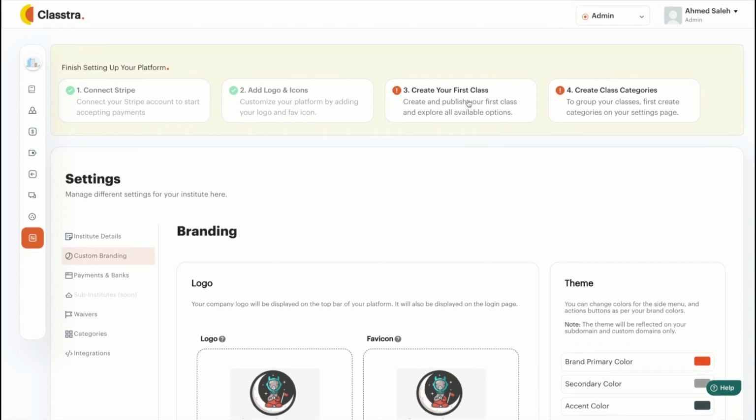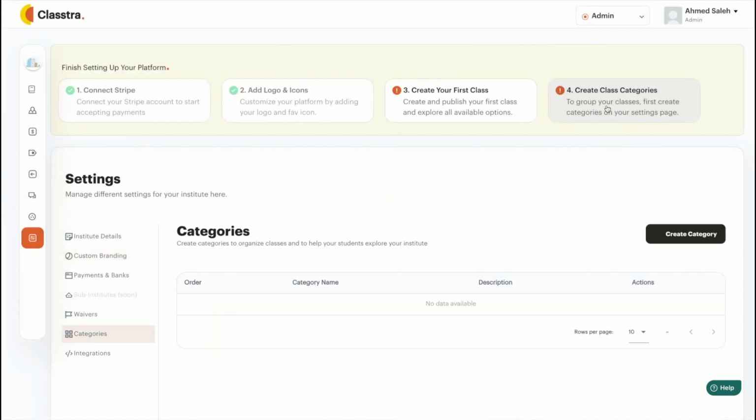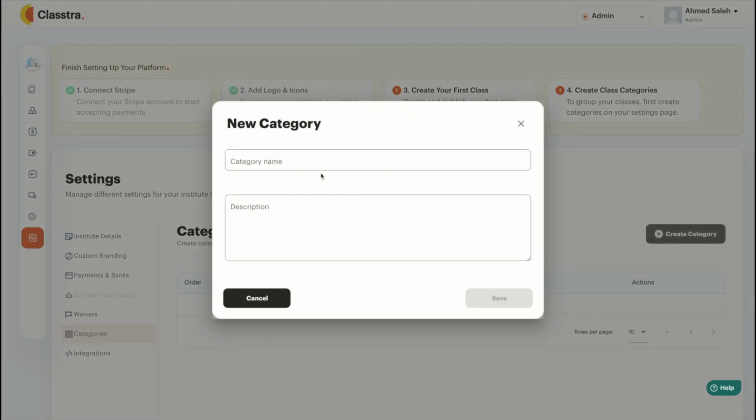Now, the onboarding steps say that you should create your first class, but before I do that, I'm going to do two things. I'm going to add a few categories to organize my classes into different categories and to help my students filter and explore and find these classes. First one is we're going to say tech classes or technology.